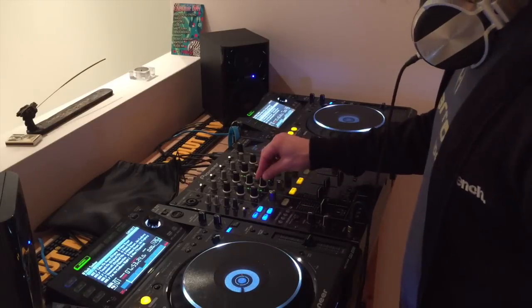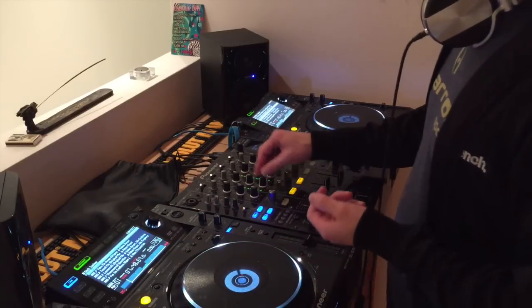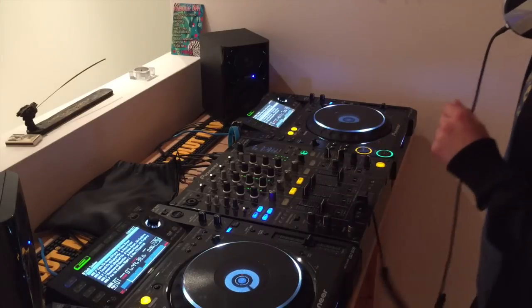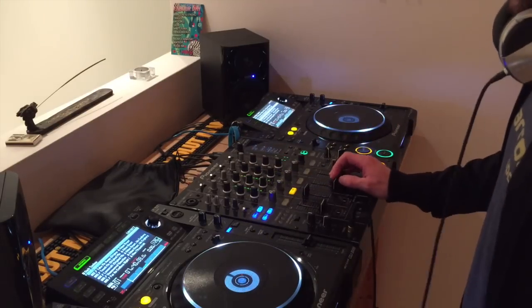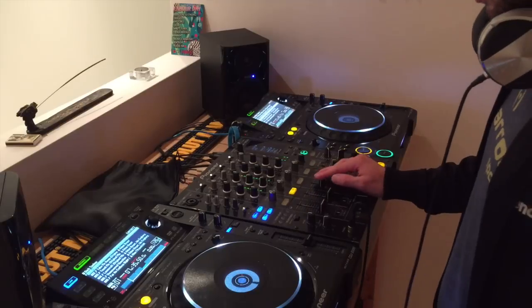I've got both these tracks going now. The Adam Beyer track is about 75% volume on the EQs. That's how that track sounds alone. That's how the Nicole Moudaber track sounds alone.